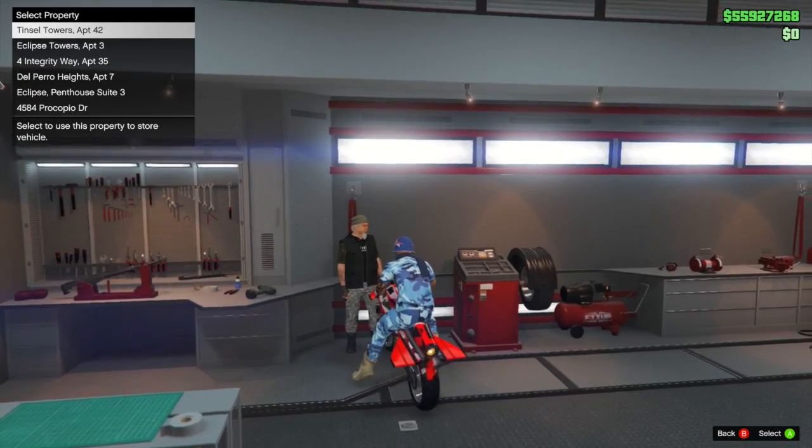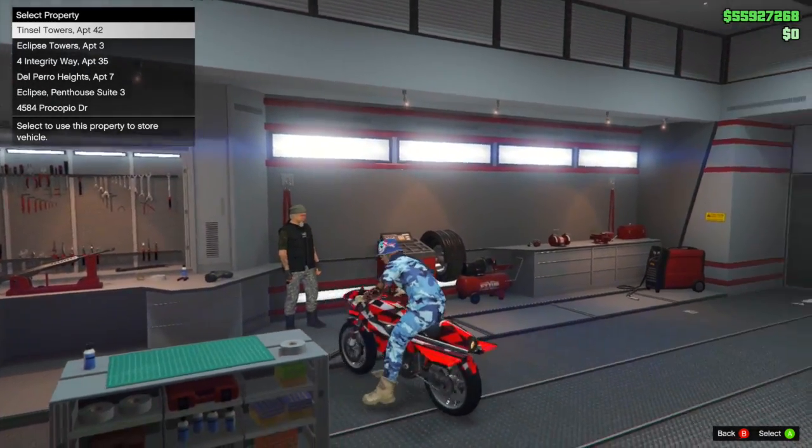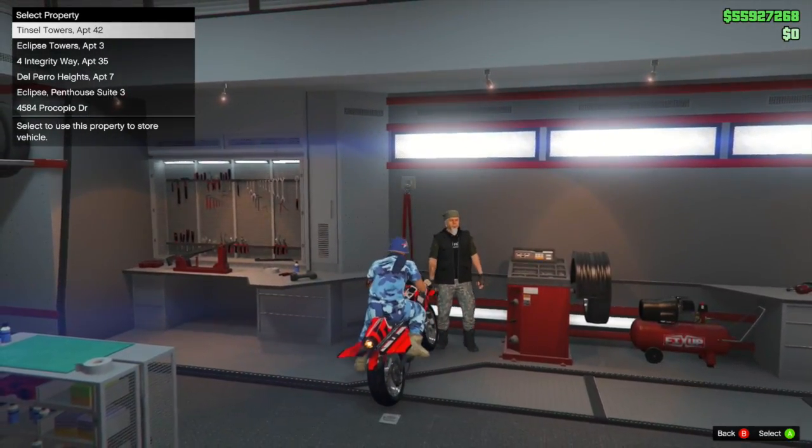This is a fun little glitch which you can do with your friends because they can also be inside the MOC when you do this, so you can kind of freak them out with that and try and run them over too. It's a pretty funny bug. I definitely recommend you guys giving it a shot.